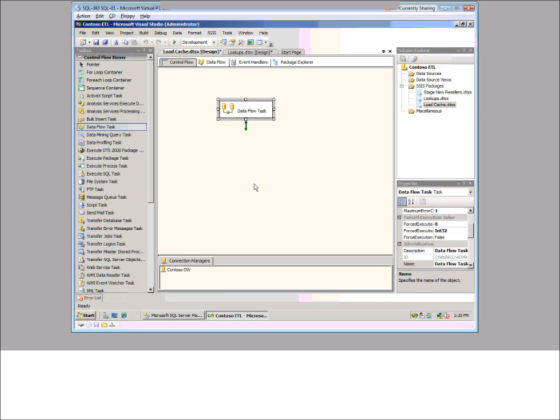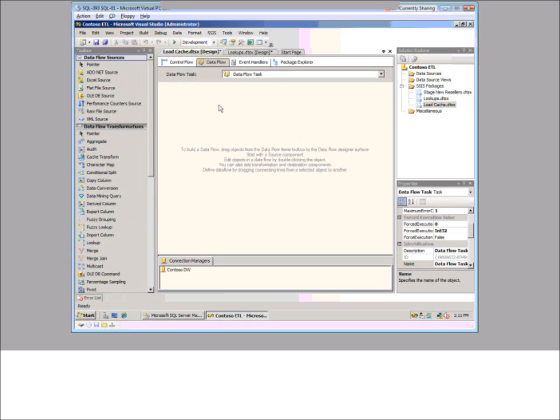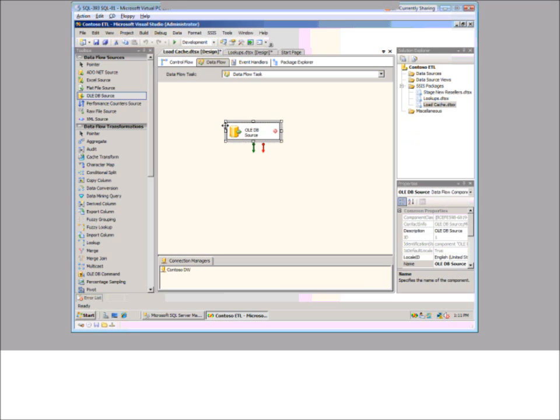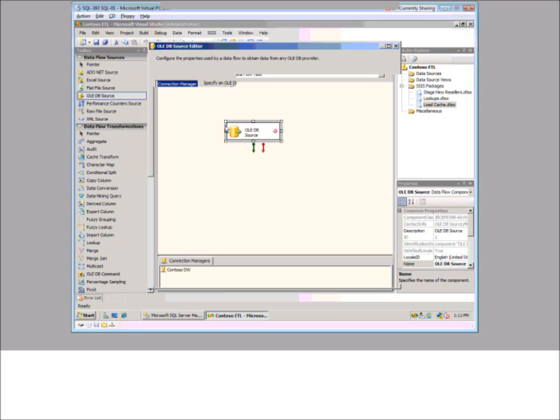So the first thing we need to do is create the data source in the data flow task. We're going to use the OLEDB source. So let me go ahead and open up my data flow task. And let's grab the OLEDB source. And we'll bring that over. And we need to go in and configure it, so I'm going to open that up.